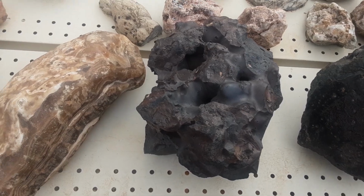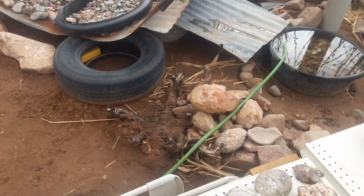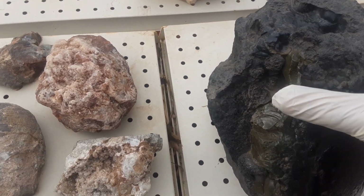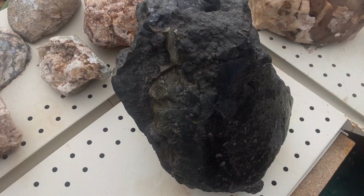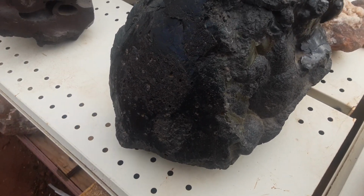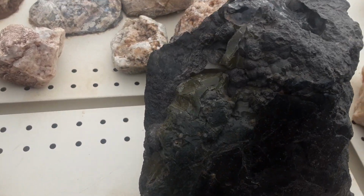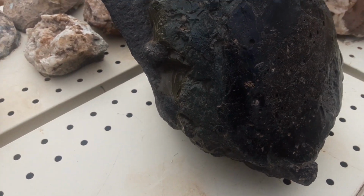And a lot of the smaller stuff, like I said, I break from larger rocks like these. But we'll get to all that later. These right here are really heavy. I don't even know what to say about them, honestly. Just let you look. Hopefully the light's good. The glare off the screen right here where I can watch is not helping me, but I just want to try to get some shots before it rains, if it's going to.